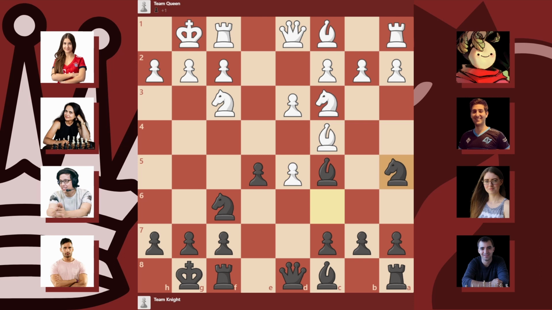The problem is this is putting the knight on the edge of the board. Remember, knights on the rim are dim. You're also maybe setting yourself up for a potential fork by putting your 2 pieces like this. Sure, you can trade bishops, but you're already down a pawn, and I should have just taken stock and figured out what the best move was in this situation.